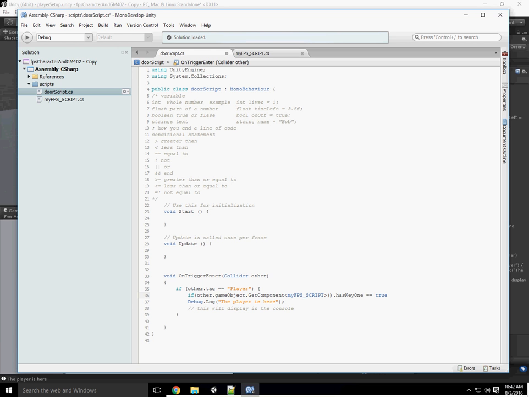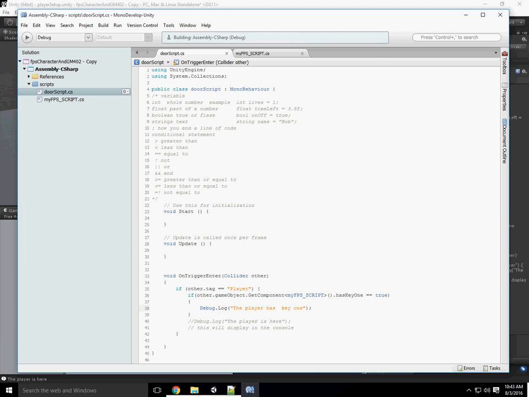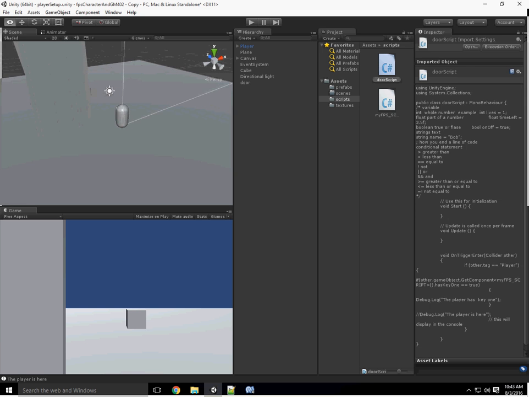Oops. And then we go from there. So if we have this, let's actually do a test. I'm going to comment out this, Player has key 1, and we're going to build. Next thing I'm going to do is, I have an object here already, if I can navigate.